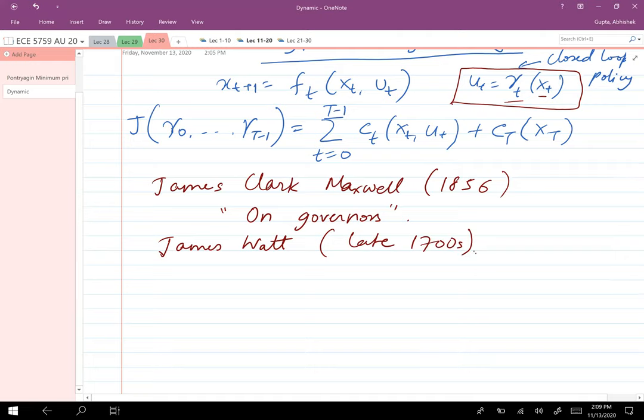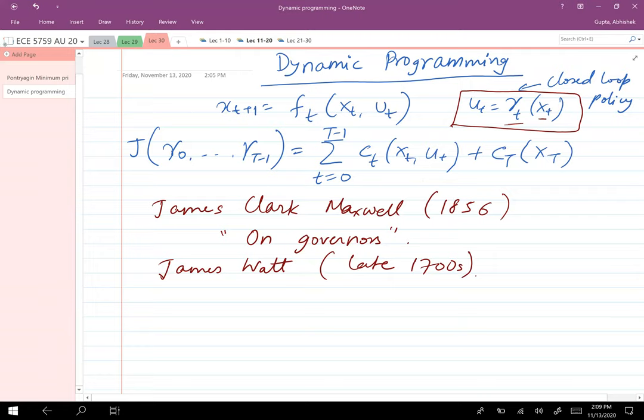It's very fascinating. Just the simple idea of going from open loop control to closed loop control essentially changed the history of technology. And this is happening across all the sectors right now. If you look at stock markets, a lot of new fintech companies have come up that are coming up with closed loop policies to determine how you should invest, how much money should be invested in what stocks to optimize the overall return on the portfolio. So this is used across a wide spectrum.